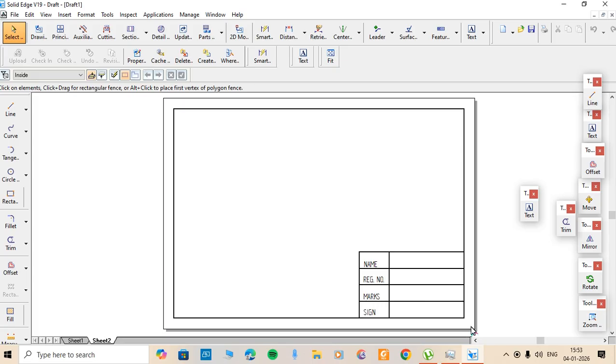So that is why you need to create the title block in background sheet only, so that in however many sheets you are doing, in all sheets title block will be appearing. So that is how you can set the title block in A4.